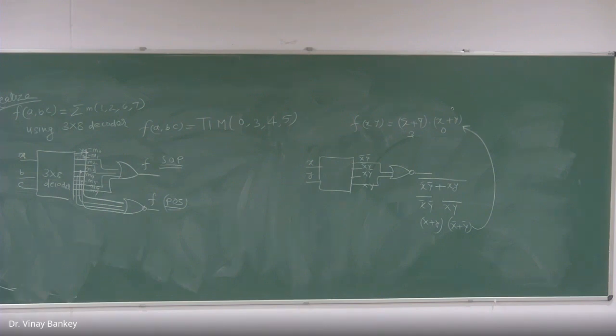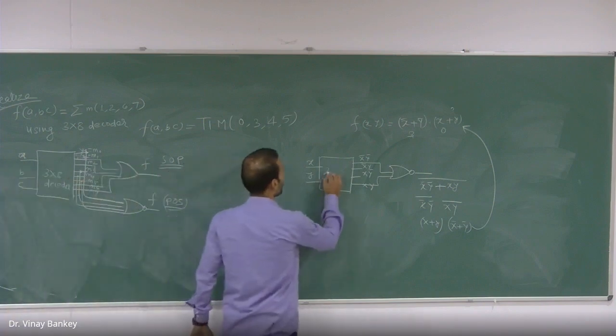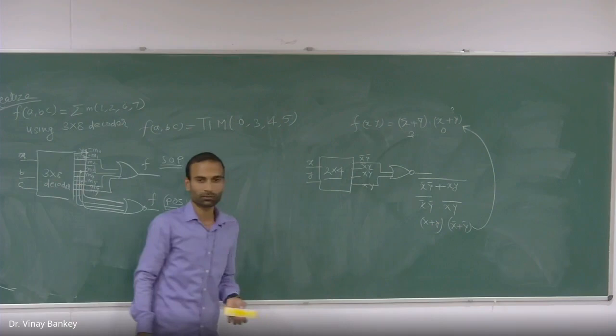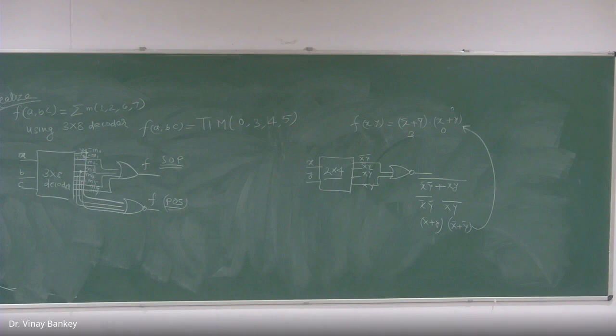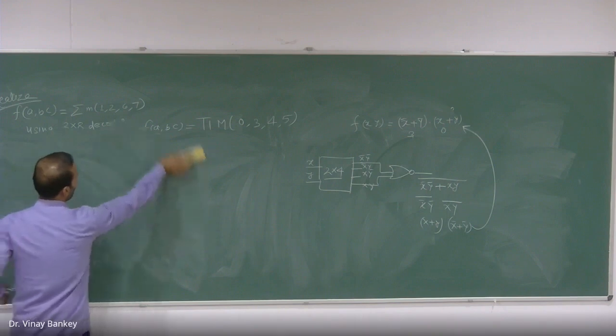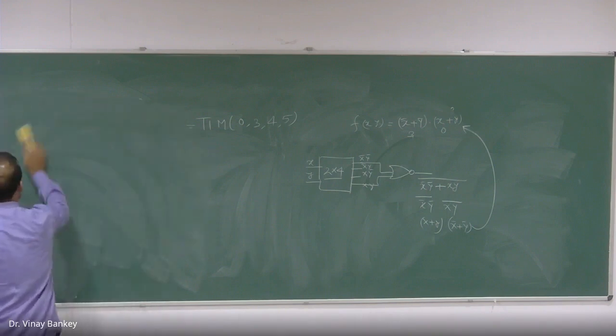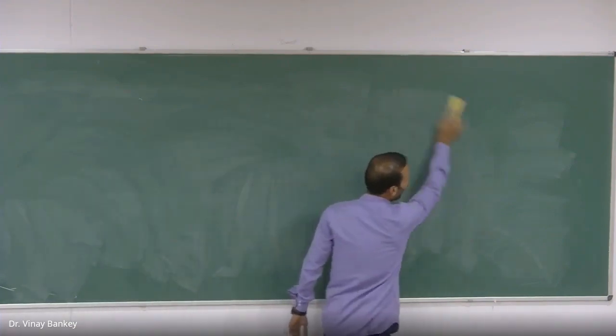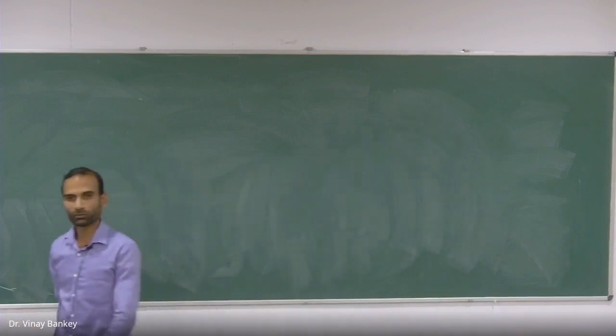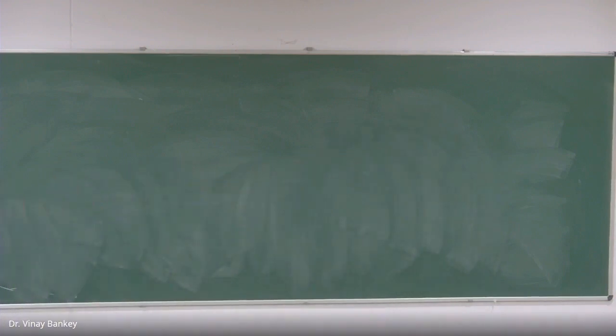Okay, so that was the implementation using a 2x4 decoder or any decoder IC for the Boolean function we have seen here. Now we'll jump on to multiplexers. What are multiplexers? A multiplexer is also an IC, a combinational logic circuit that selects one input out of many inputs and reflects that input at the output. I will repeat this: a multiplexer is a combinational circuit that selects one input out of many inputs and directs that input to the output.